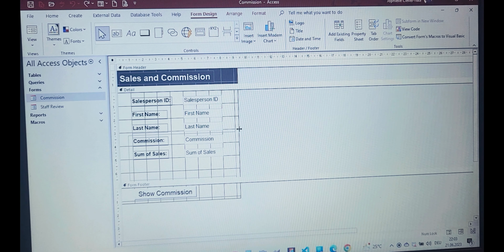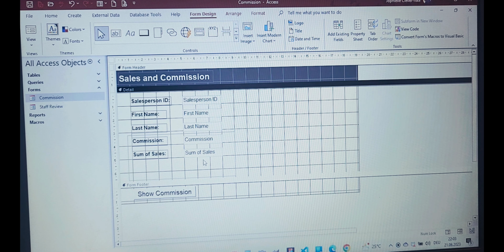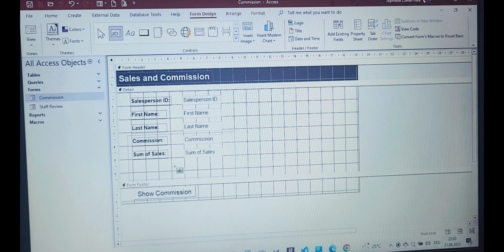Okay, here we are, and we make it a little bigger so we can see better. And these are the text box they were talking about, and just below the sum of sales we have to add another one. So we are going to go in the ribbon and we choose a text box. We click in the icon AB by group controls. I hope you can see right. And we drop it right here. So we have the text and the unbound.